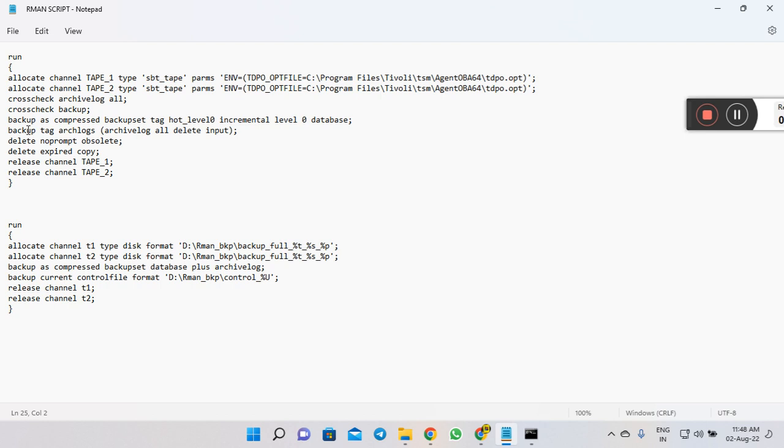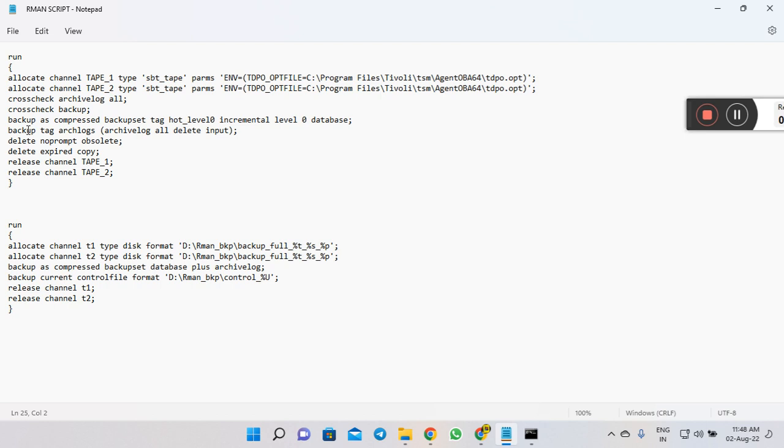In our case I gave the script, so you are running that one. But in your real-time scenario, they need some kind of requirement, and at that time you don't know where to change. First, you need to understand the script, what it does. What are the main things it requires, what line does what, what is the importance of that one. It will take some time to understand. Running the backup by copy paste, it will do, but you need to understand which command does what, which command will take which backup.